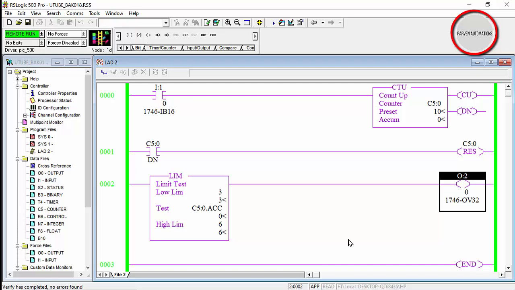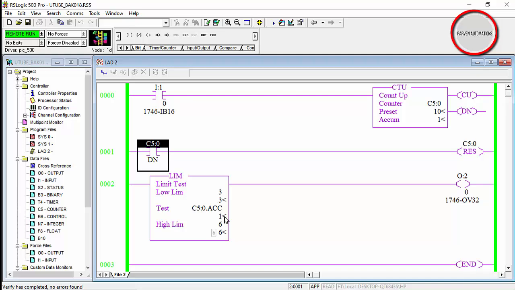And see, when I give signal 1 to the counter, my output is still not on. It's waiting for the limit, because we put the low limit 3 and high limit 6. The output must be on when the counter value reaches 3.